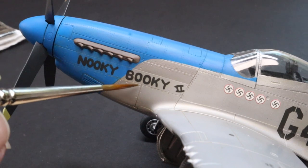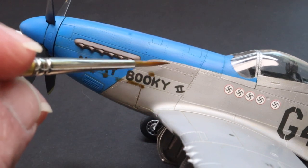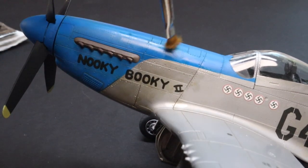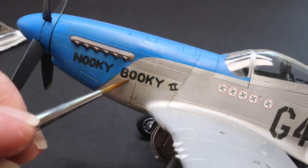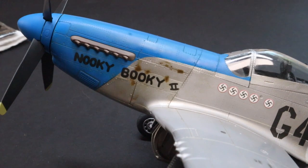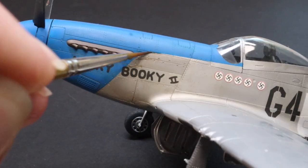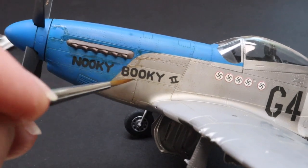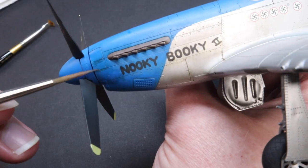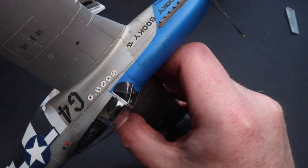Next, it's time to build up some of the stains on the front of the plane using engine grease, raw umber, and a little bit of black. Use your blender brush and blend in the excess oil paint, leaving just the spots that you want to be nice and dark and smooth transitions to make it look natural. Our blue-nosed pony is starting to look like she's seen some stuff, but no longer fresh off the showroom floor.